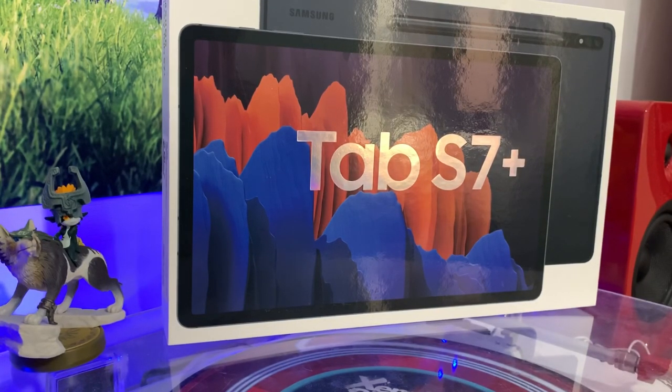There are two variants of this. We have the Galaxy Tab S7 and obviously the Galaxy S7 Plus. The display for the Galaxy S7 is 11-inch, 2560x1600 TFT panel up to 120 hertz, which is really nice. For the model that I have, which is the S7 Plus, you get a 12.4-inch screen, 2800x1752 pixels, and it also comes with a Super AMOLED panel of up to 120 hertz also.